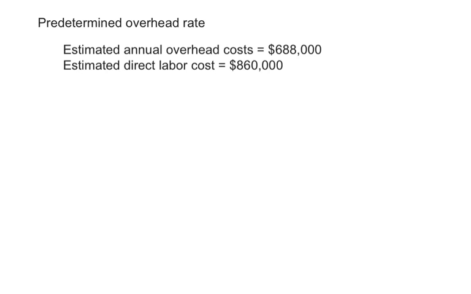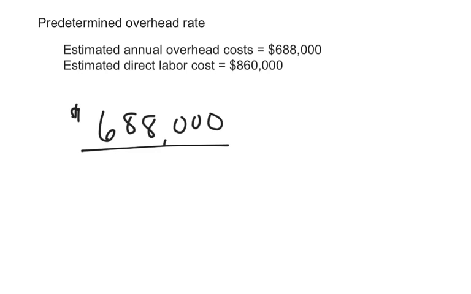So we've given you some data here. Estimated annual overhead costs and our estimated direct labor costs. Now I could give you this with actual figures as well. You should be able to pick out what I need. I just need to focus on the estimated if what I'm asking for is to calculate the rate. So the predetermined rate's pretty simple. I'm going to take the amount that I think I'm going to spend in total. So for us, that's our $688,000.